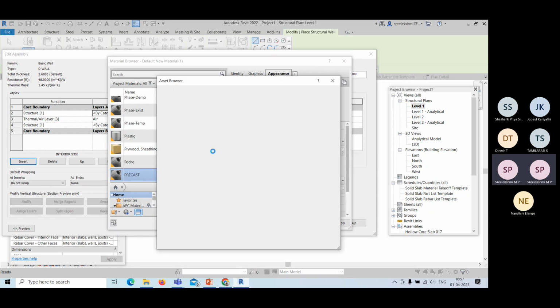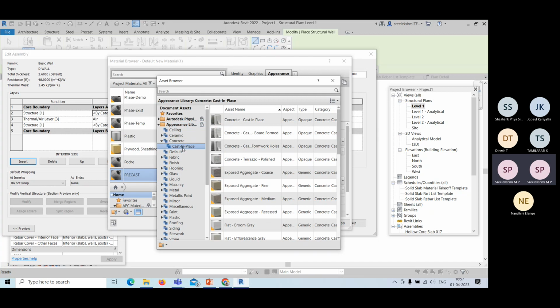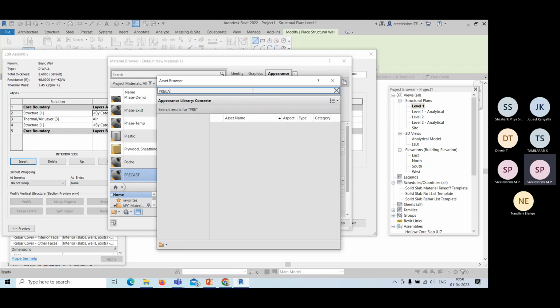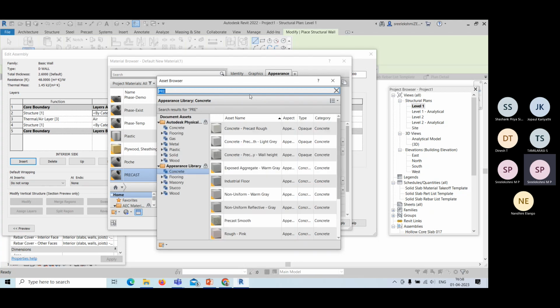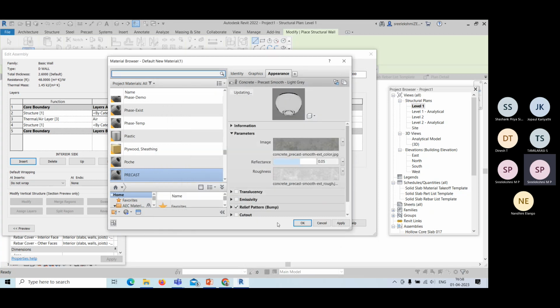Go to the material library. Here we have some precast materials. Choose any material.